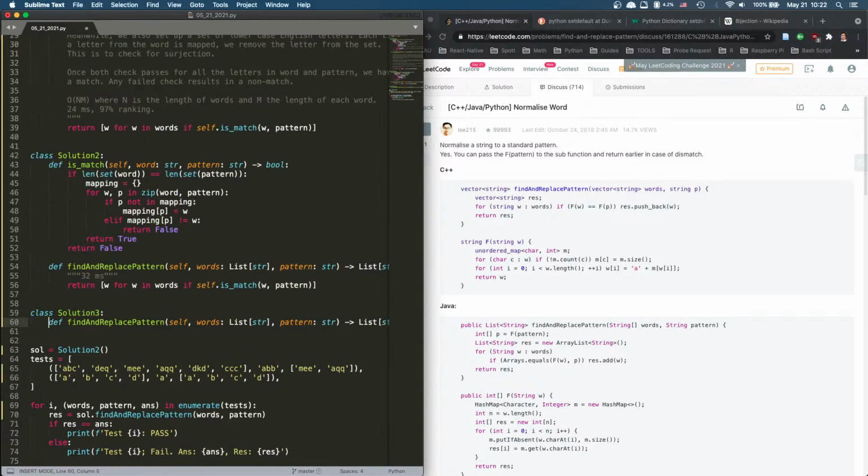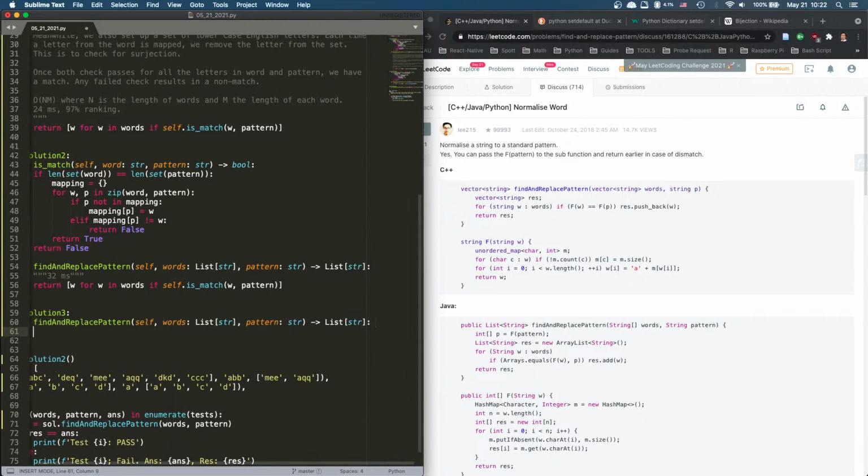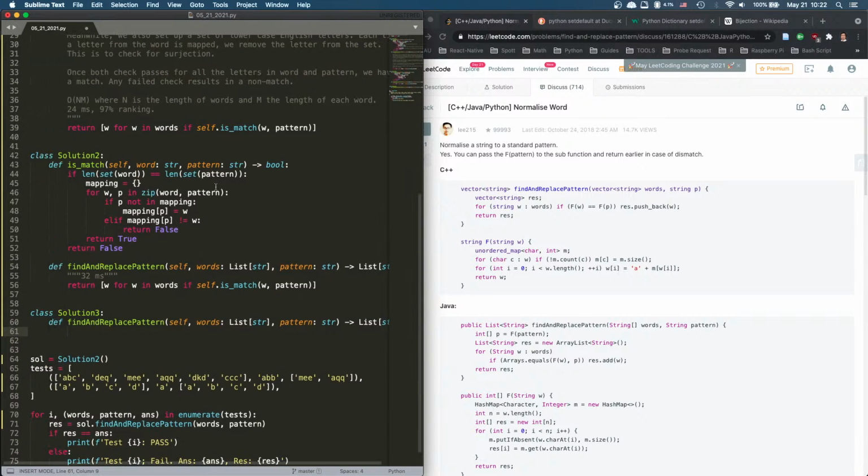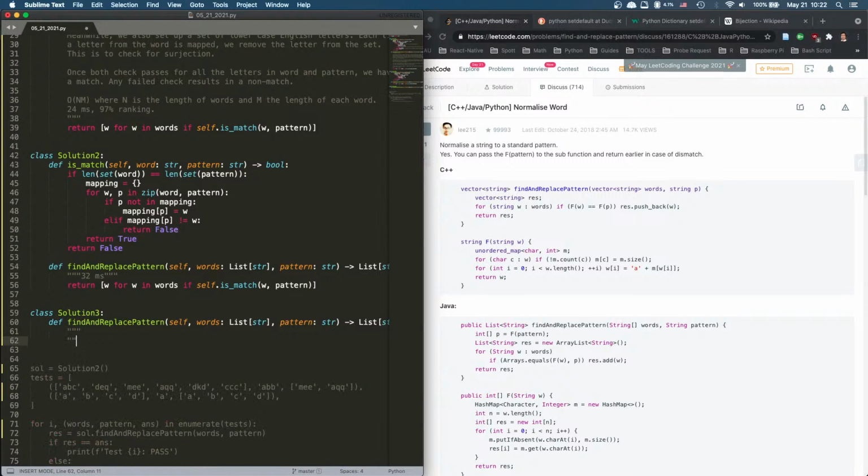Yeah, I was thinking if it's possible. Apparently, it is possible. So the true pattern, right? So this is a solution by Lee, 215.